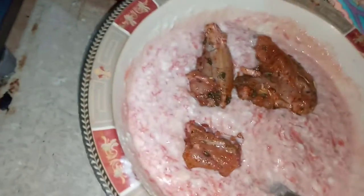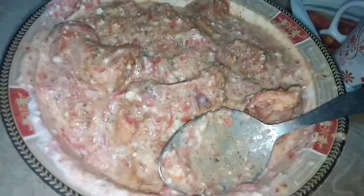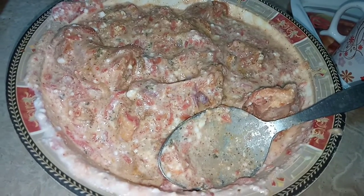I'm mixing it together. Then I am going to add the chicken into this and mix the chicken with the yogurt and tomato puree mixture. You can make the tomato puree by taking tomatoes. I have taken 2 tomatoes and put them into the blender, and that's how you can make your tomato puree. And I'm mixing the chicken. After the chicken is completely mixed, now I'm going to leave this for marinating and move on to the next step.